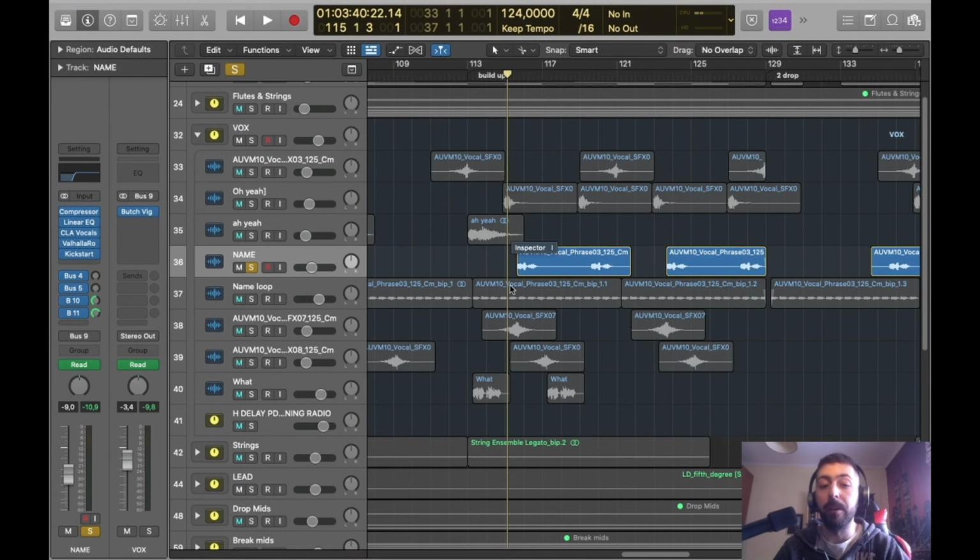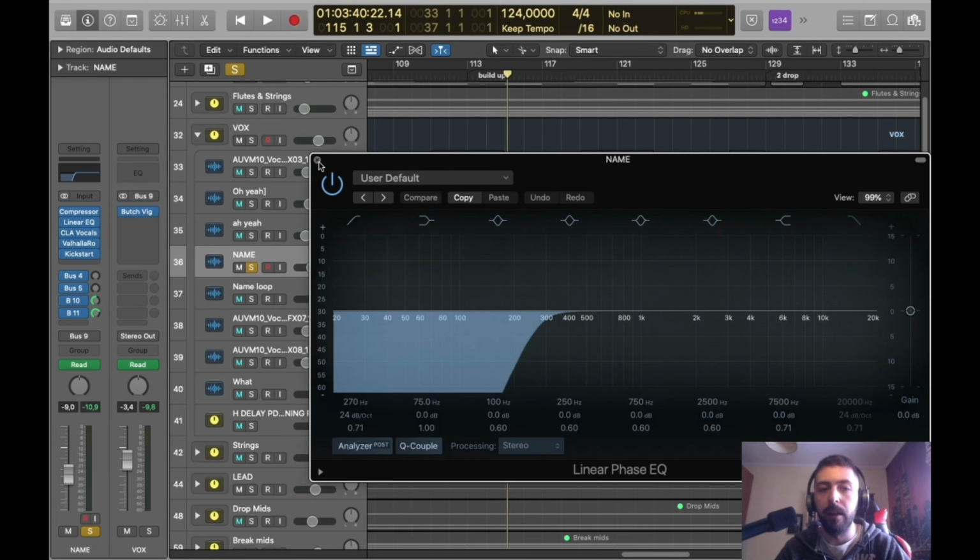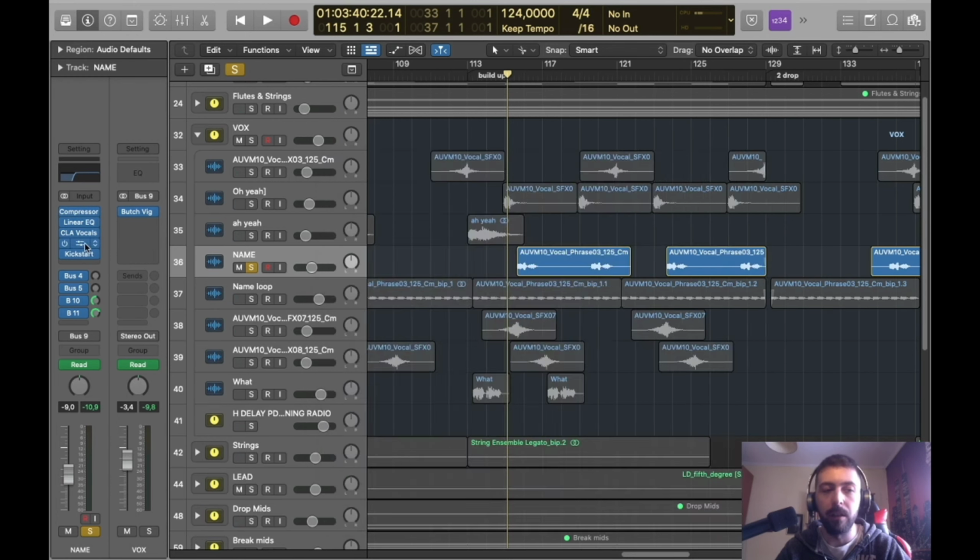Also we have another vocal here, the main vocal. I wanna know your name. It's a vocal from Splice. It used to be a female vocal, but again I pitched it down, I compressed it, some EQ over here. After that, Valhalla Room reverb, again some delay and some more reverb on that, and the result is this. I wanna know your name. If I mute everything on this channel, you will notice the difference. I wanna know your name.